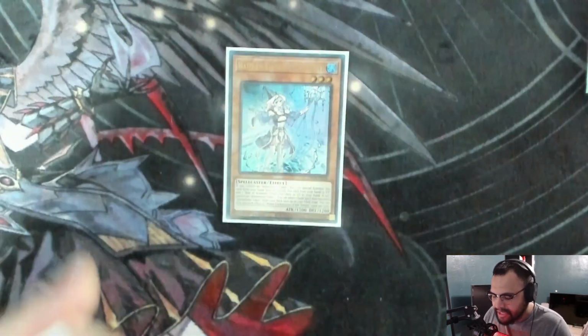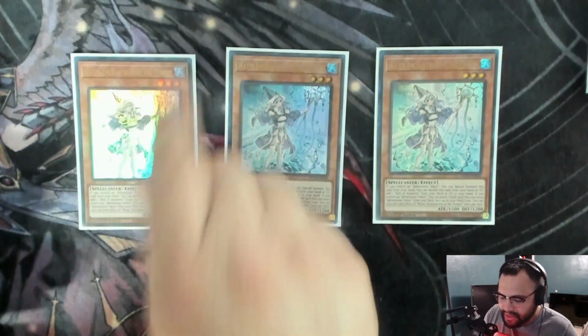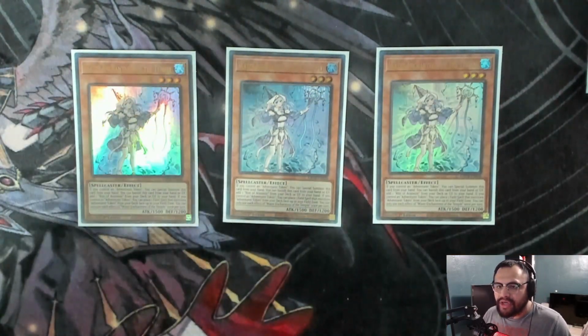And then of course we play the Water Enchantress. We play 3 copies of her. This card is broken in this deck, and it's our main engine to get into the level 4 token.